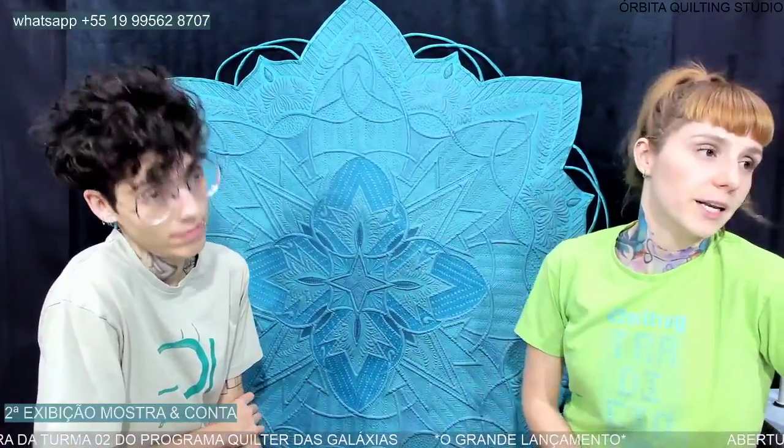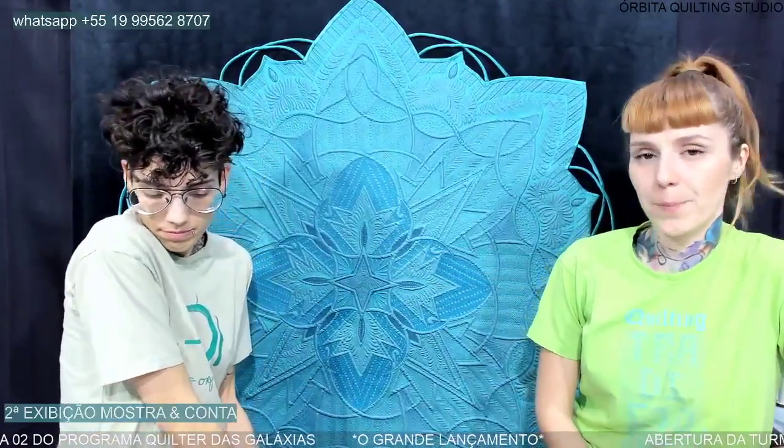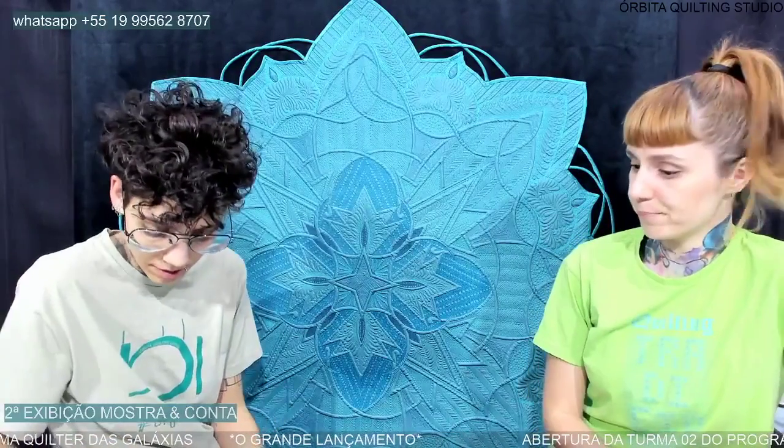This is a whole cloth quilt that is not painted or anything. It's only thread and fabric. There is nothing like ink or paint or anything like that.